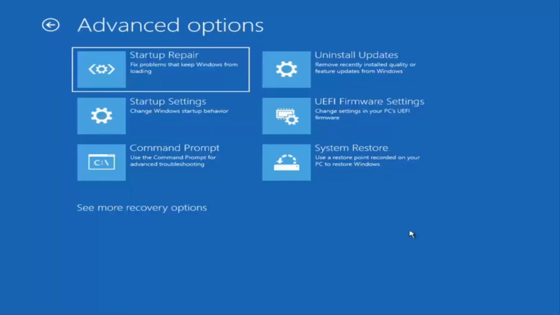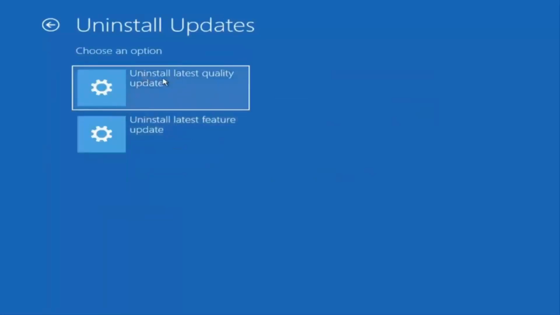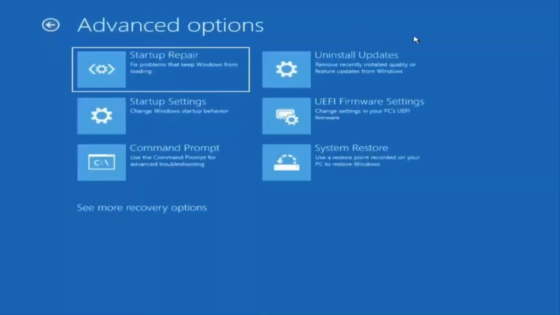Something else we can also try here would be to uninstall updates, remove recently installed quality or feature updates from Windows. If you select that, you can uninstall the latest quality updates, which generally is the more day-to-day updates. Feature updates are the less regularly released ones, like the big ones. I would equate it to service packs in Windows 7, Windows Vista and Windows XP. So larger updates that occur once or twice a year at most. And the quality updates are more just a regular update. So it'll probably take longer if you're going to try and uninstall the latest feature update versus quality update. And maybe you don't need to go back that far. So just giving you guys a couple pointers with that.